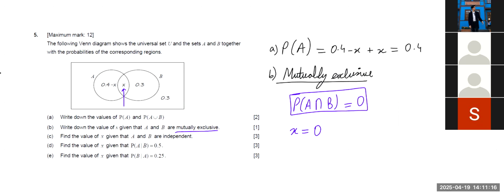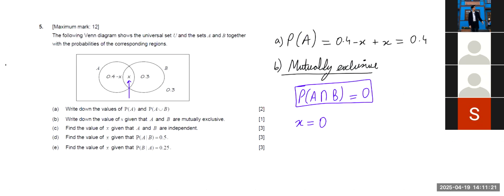Now, the next question is another thing that I haven't explained yet, but this is a good place to learn it. How do you check if two events are independent? A lot of people mix up independence and mutual exclusivity. If two events are independent, that means that one thing happening will not affect the probability of the other thing happening. For example, if I roll a die and get a 6, it will not affect the probability of me then flipping a coin and getting heads, right? They don't affect each other's probability.